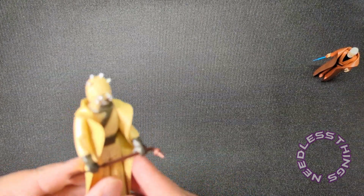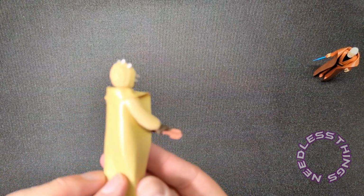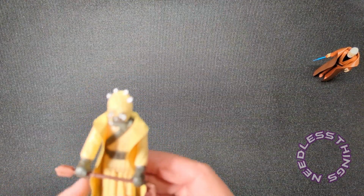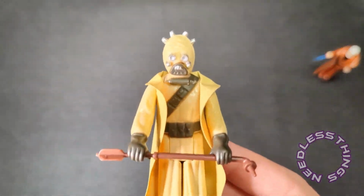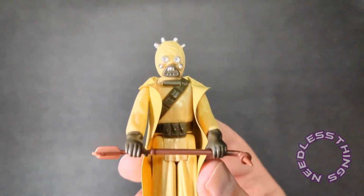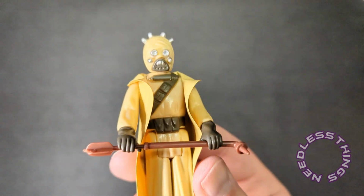Again, the cape, cloak, whatever you want to call it, is that same material as Obi-Wan's. Looks good. For this retro style of figure, the color matches well enough, I'm going to say. Let me keep these guys out of the way. I have enough trouble with camera focus. I don't need to worry about somebody standing off to the side.